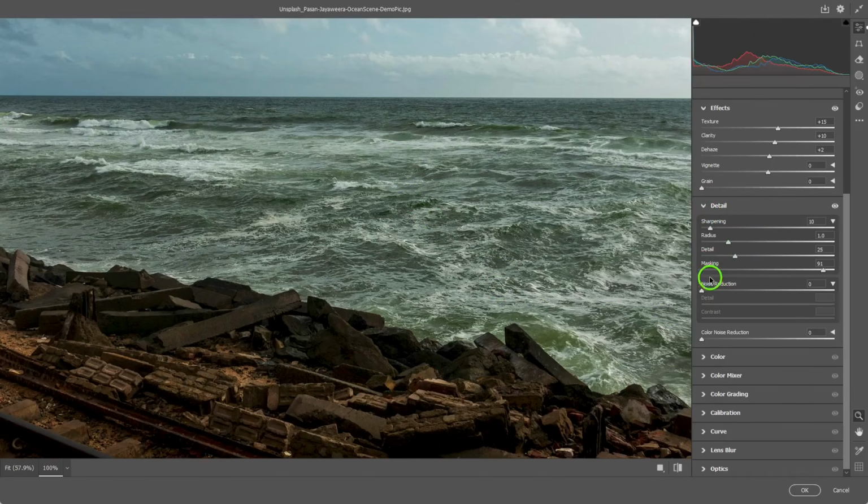You can work with those instead, and they will work very effectively for you on a raw image, but I don't have access to them coming in as a JPEG. Okay, so noise reduction. Because this is a pixelated low-res image, I'm just moving the noise reduction a little bit to try to get rid of some of the pixelated jaggies in here.